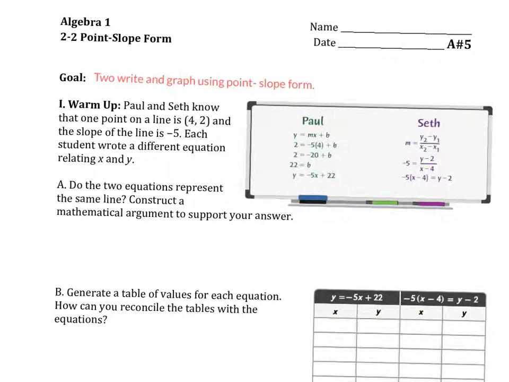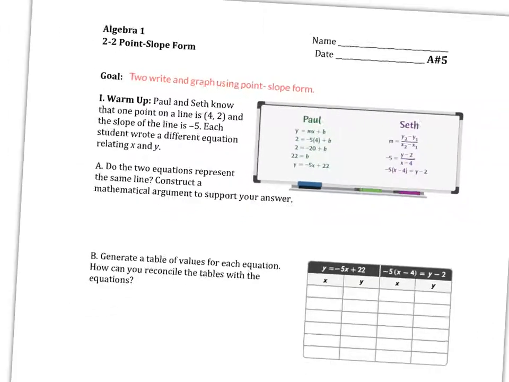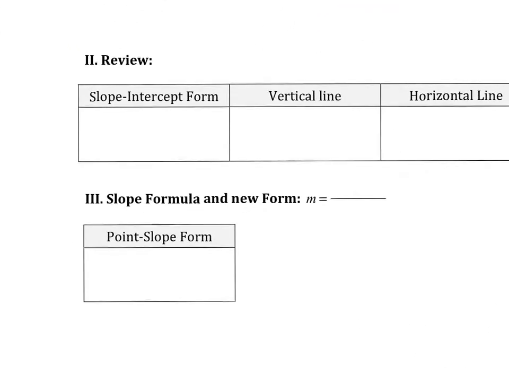So hello, math magicians. Today we're going to be writing and graphing using point-slope form, in contradistinction to what we already know. So if we recall, we know what slope-intercept form is. Just to give us some information there, y equals mx plus b, and each one of these is a different thing. M is the slope, tells me how to move, hence the m. And b is my y-intercept, tells me where to begin on the y-axis when I'm graphing it.